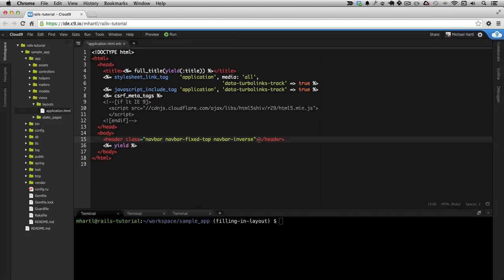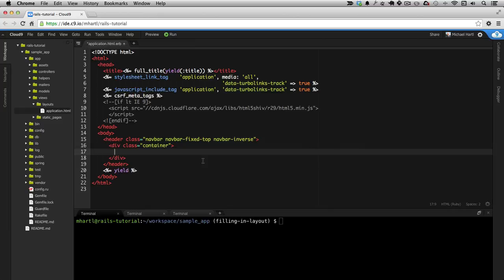By the way, you may have noticed there when I typed in this closing angle bracket, the closing tag appeared automatically. It's very convenient. I can also hit return and it will indent and do everything very nicely for me. So inside this header, I'm going to use a generic HTML division called div. So I can type div and then hit tab, and it will start a tag for me. I can hit return, and now I'm going to give it a class. This is a container. Again, this is a Bootstrap CSS class. And inside this division, I'm going to link to the sample app logo. That's this part up here. It's just going to be text, and we'll style it using CSS.